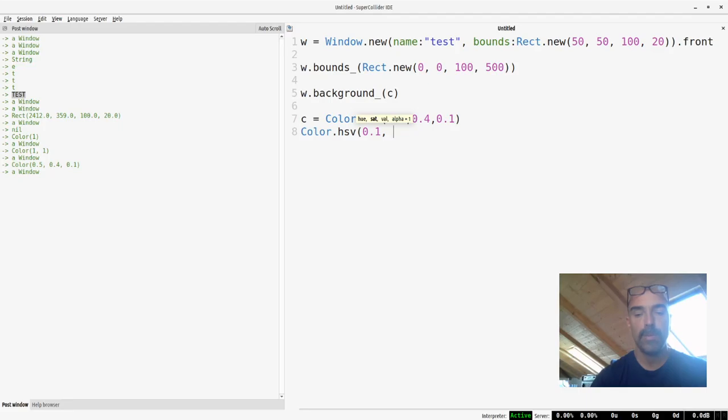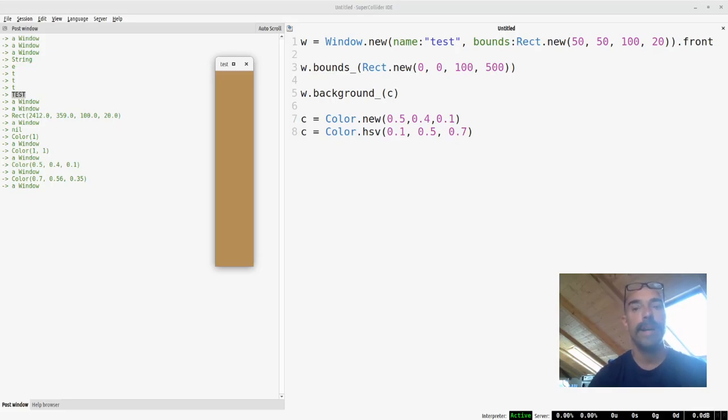And if you don't want it too strong, you want a soft, not so saturated red orange, you can do something like half of the saturation. And if you want it a bit darker, you can do something like this. So we can say that our C now is made in this way, and we can set the background. Well, in fact, it's a sort of orange if you want.